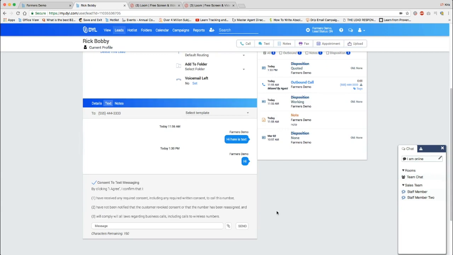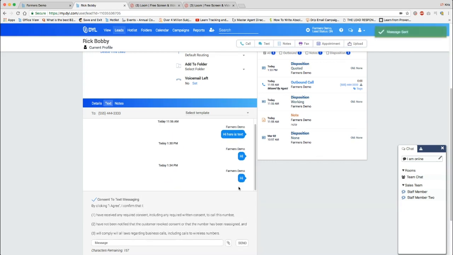And here's your text messaging. And you can send your text directly from your business number. All you do is consent to text messaging, making sure you have consent from your party that you're calling. And then you can type in your message, or you can even save templates. But if I'm sending a text like this, just typing it out, I can attach any files I want and then hit send. And you'll see that gets timestamped as well.